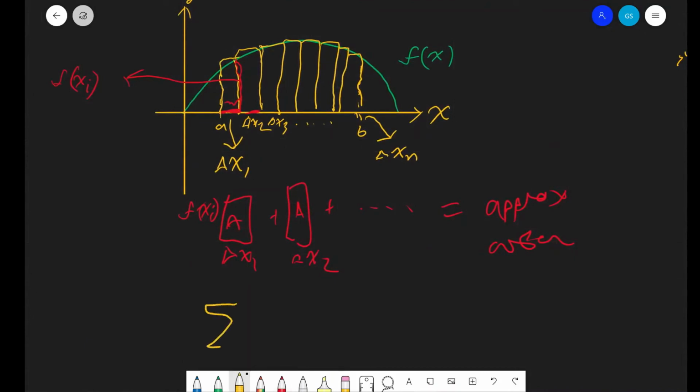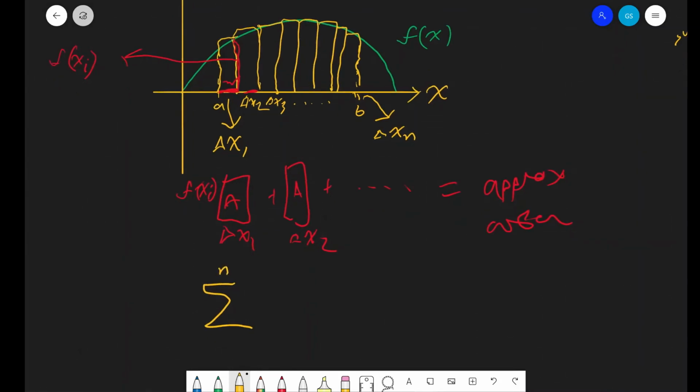So we can say this sigma symbol here. And let's start off with the boundaries. So we said the final boundary would be n. And you may be confused, where is this n coming from? This n is coming from this n right here, delta x_n, because we said the widths could, the position in x could be changing. So delta x_1, delta x_2, delta x_3, all the way to delta x_n, some general form. And our initial boundary, what we like to do is we like to do i, and then say i equals 1, right? So now we've set up the parameters for this way of approximating the area.